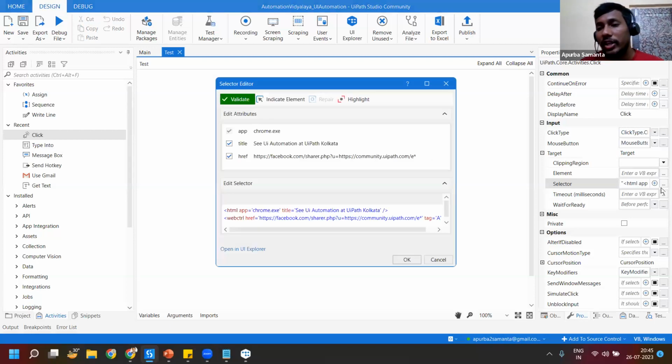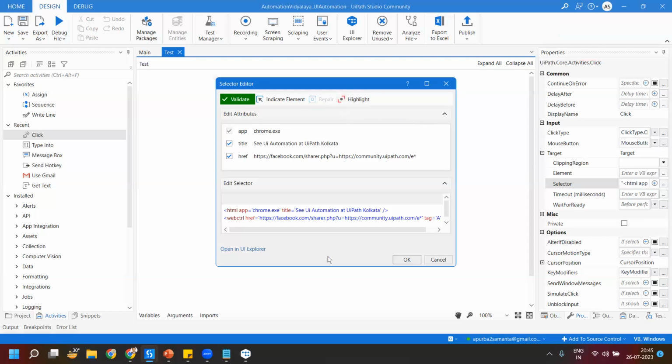Here you need to click on this three dot. Can you see it properly? Yeah. You need to click on this three dot and it will give you a pop-up to do it in this editor mode. In this Edit Selector panel you need to put that selector. Here you will have a yellow validate button with a question mark, and you need to click on that validate button and it will be validated and turn into a green button. And if you are not satisfied, you need to click on highlight to check what element you are taking, so that your UiPath Studio is also taking that element only.